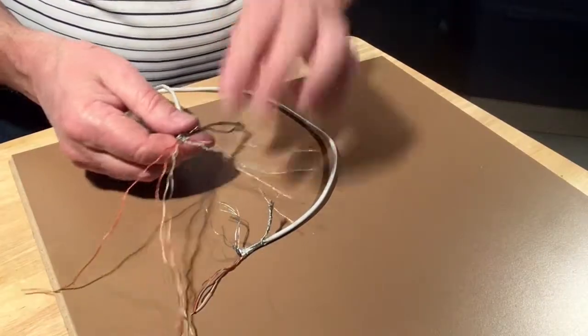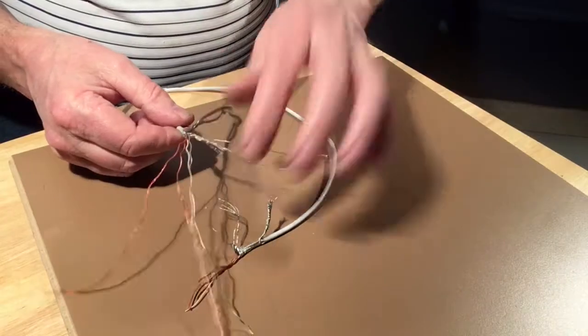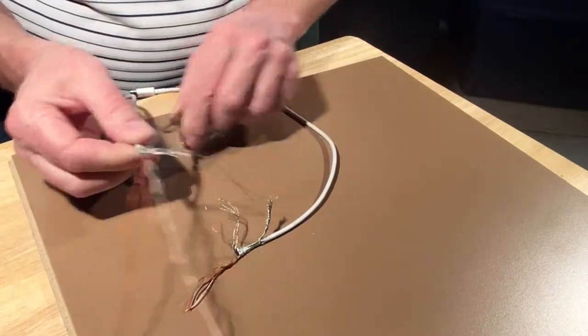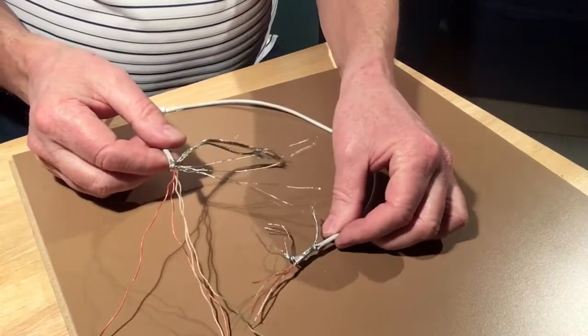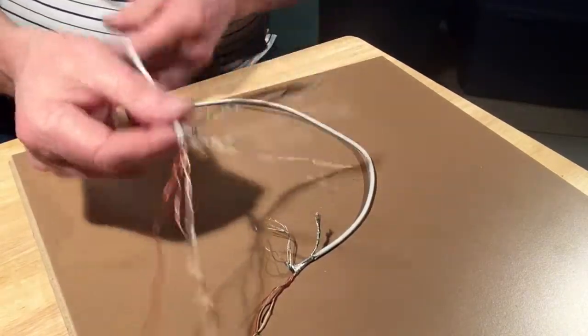There are actually 4 components to this, not 3. 1, 2, 3. There's a fourth one which is hard to see, and I'll show you that as we go along. This will save you having to buy a new cord.